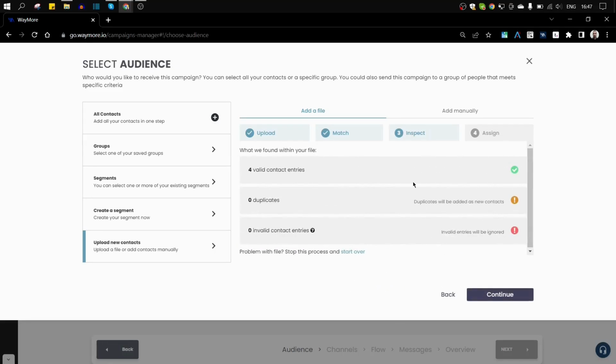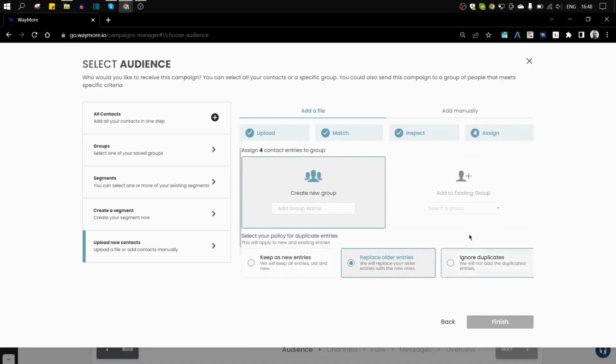Once you click that, the platform runs an automatic check on how many valid contacts we have, how many duplicates, or how many invalid entries in case we have a typo or a symbol is incorrect. Once we have all the valid entries, I can continue.